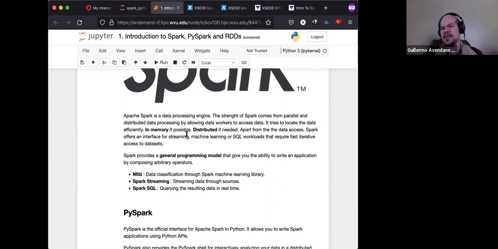It tries to put as much as possible in memory. That's another important feature of the system. In our cluster, most of what we call small memory machines, our definition of a small memory machine is a machine with 90 gigabytes of RAM. That is our definition of a small memory machine.